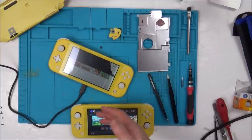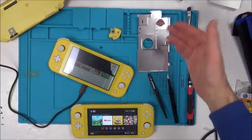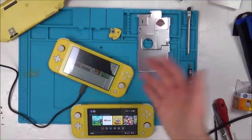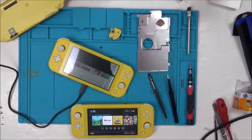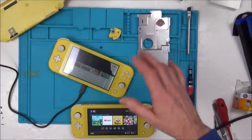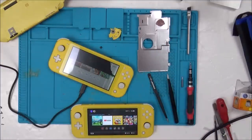Am I going to buy a new screen? Not just yet. I'm going to wait until the other two Nintendo Switch Lites come through that I bought from eBay as faulty. And if, for example, one has a bent board or water damage or something, the screen might well be working, in which case I put it in here and I've saved myself £60. If by some miracle I get those other two working, or if both the screens are completely gone, then of course I will spend the £60.